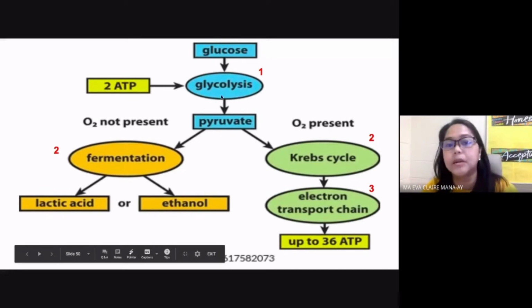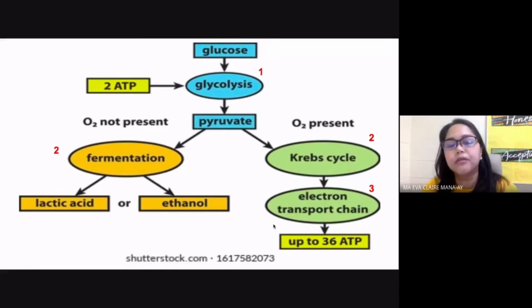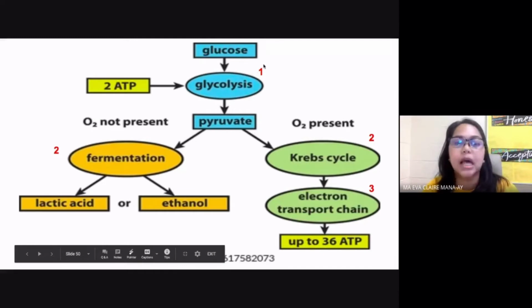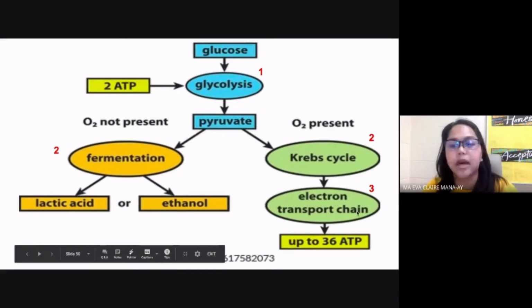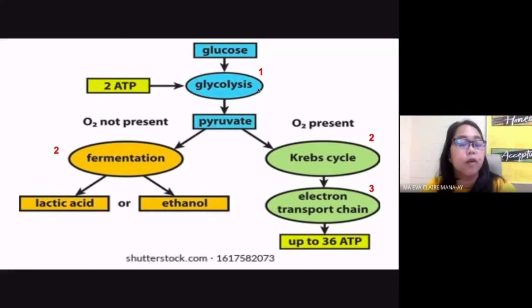Now, again, these are the different stages of your aerobic cellular respiration. You start with the breaking down of glucose, that's glycolysis. The second stage is the Krebs cycle. The last stage, which generates the most amount of ATP, the most energy, is the electron transport chain, or ETC. Now, for anaerobic cellular respiration, that means your supply of oxygen is not enough. After glycolysis, what you'll have would be fermentation.